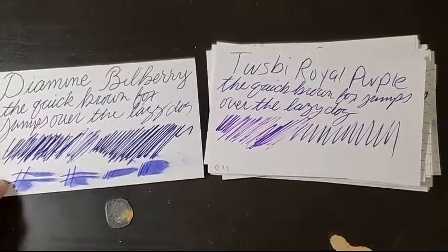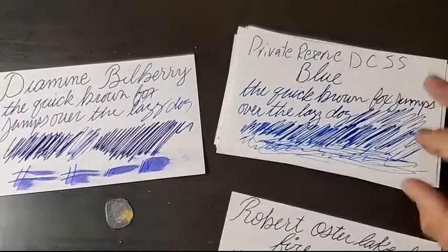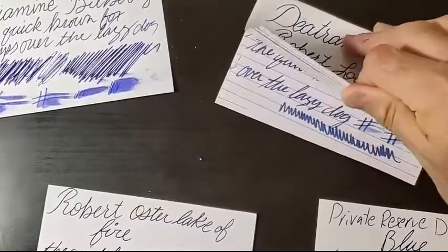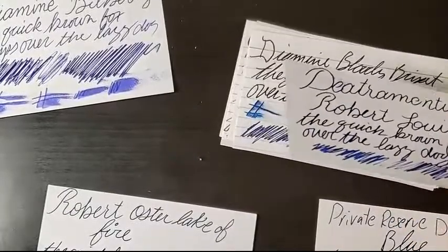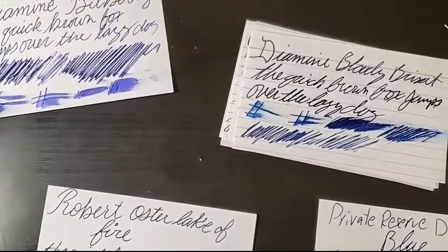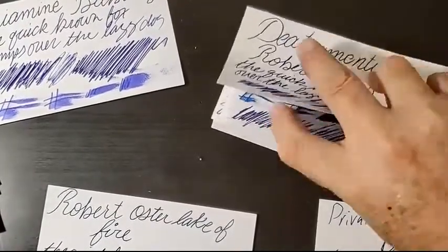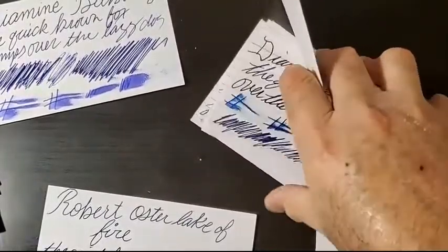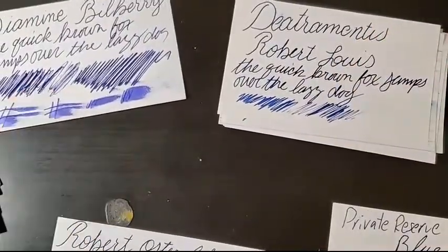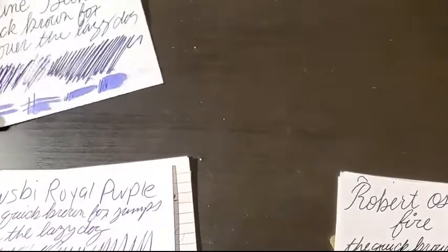So it is definitely right smack dab in the middle of the blurples. It is definitely very dark. It is like smack dab in the middle between the blues and the blurples. It's not like any of them, which is interesting. This gets its own category of blurple. So I think I'm gonna put it in the purple section now because I think it's more purple than blue.